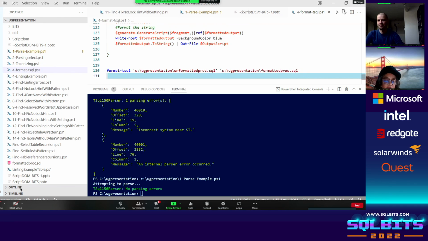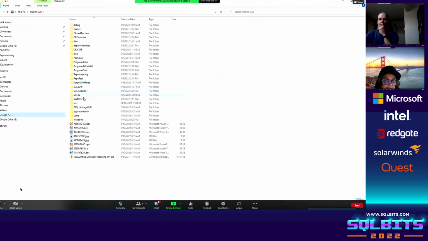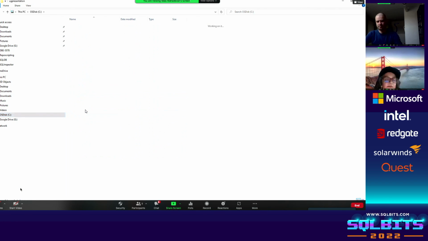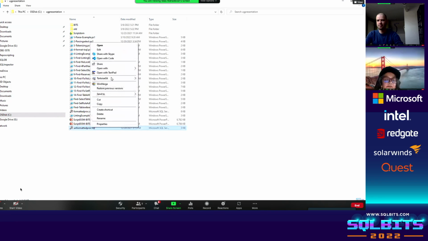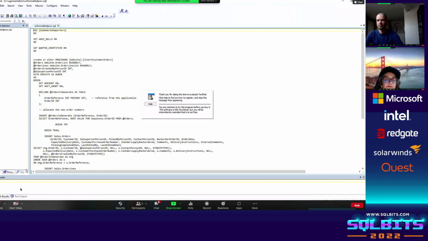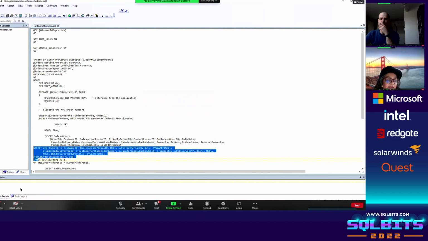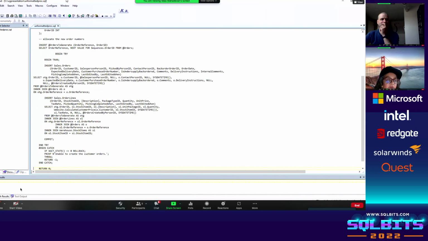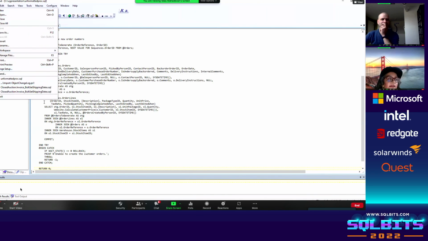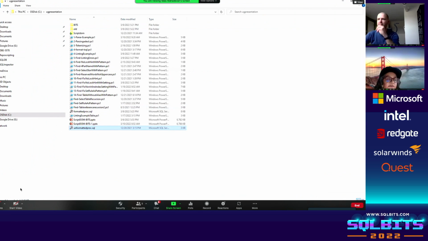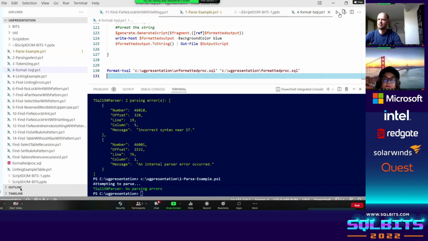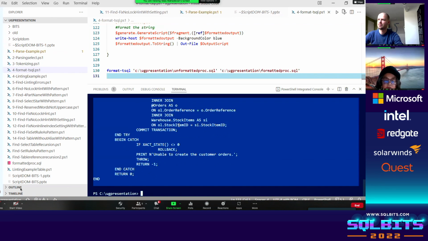So I'm going to show you here a script that I have that is not very well formatted. You can see here that the select is not aligned and it looks kind of messy and difficult to read. So I'm going to try and format this using the script. You can scroll up here. It has created an output also.